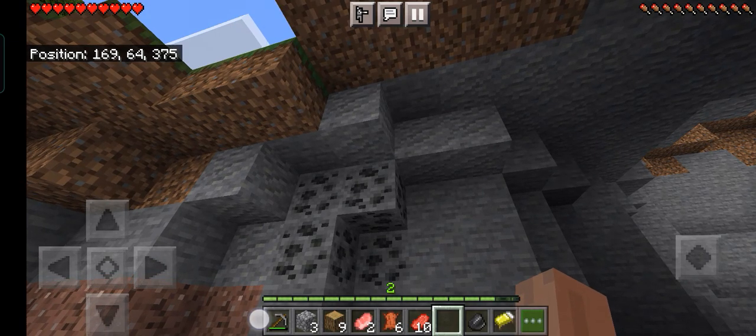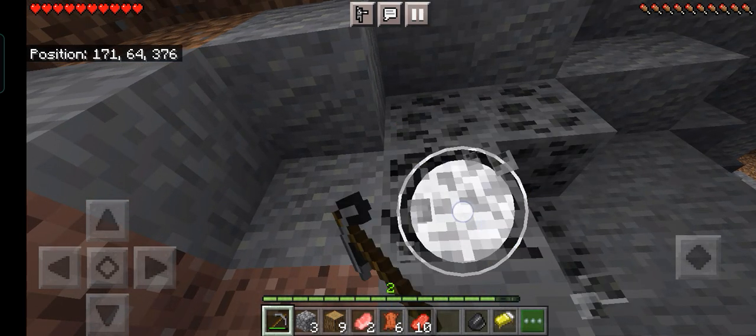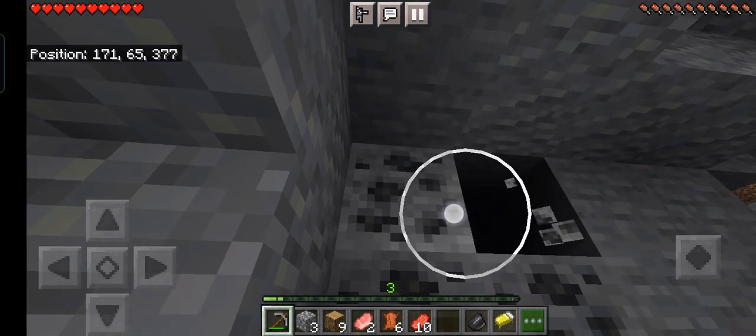We got the necessary supplies. A flint. But the one problem is, it's iron. So I think we just found a cave that's not at sea level. Great. Now I have to find a cave that is at sea level.